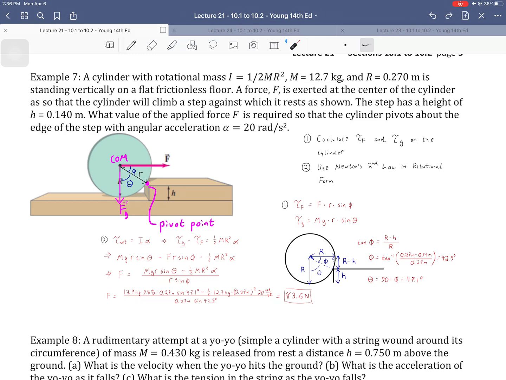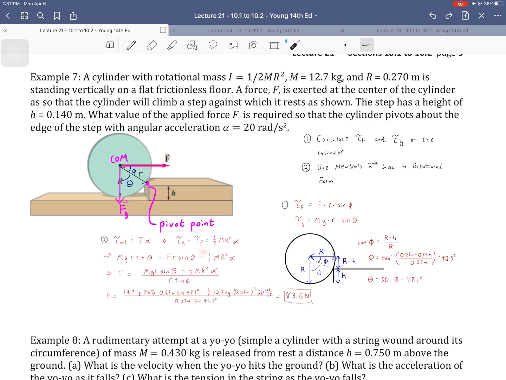I'm just wondering why I'm not concerned, because I want to create a rotation in that direction, right? I don't want it to be falling back down with an angular acceleration of 20 radians per second squared, because then it'd be falling into the ground, which is not possible. We want it to be rotating in this direction, and that direction is definitely defined as the negative direction, because that's the sign convention I already started using. Okay, but you can see the approach here. Then I go ahead and solve for 83.6 as my applied force.